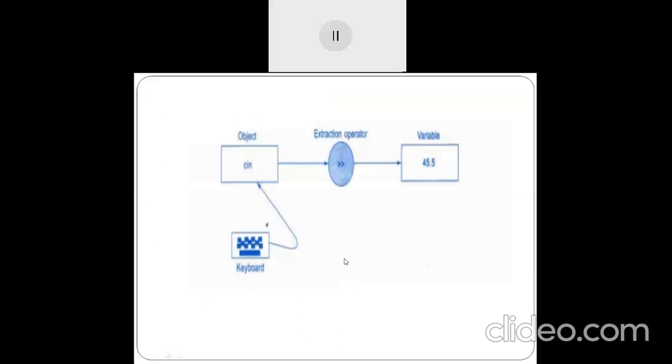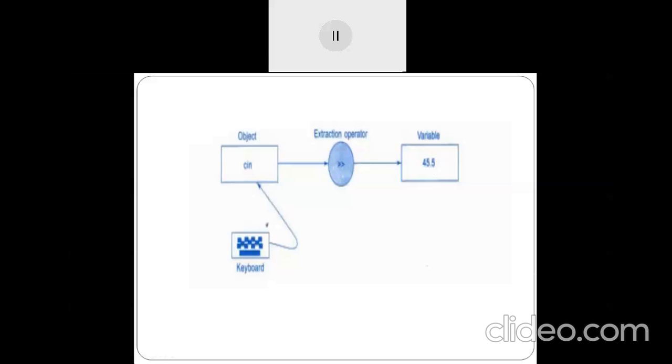This diagram again explains how the cin statement with that operator is working. Suppose from the keyboard I enter a value, it may be 45.5 or any value, so it can be accepted here with the cin object, then the extraction operator, and just stored in that particular memory location.